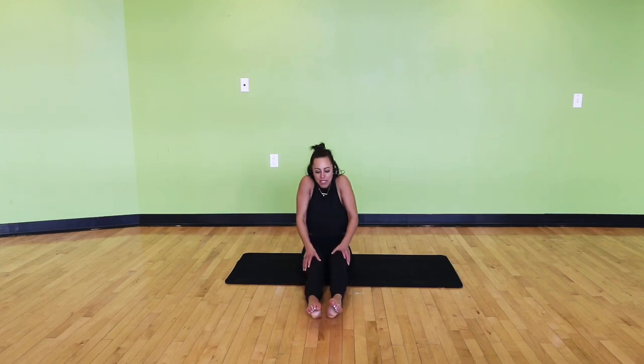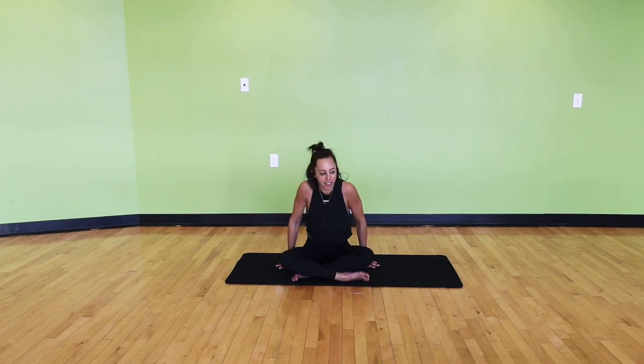Slowly roll up one vertebra at a time. Roll your shoulders back. Let's take an inhale here.